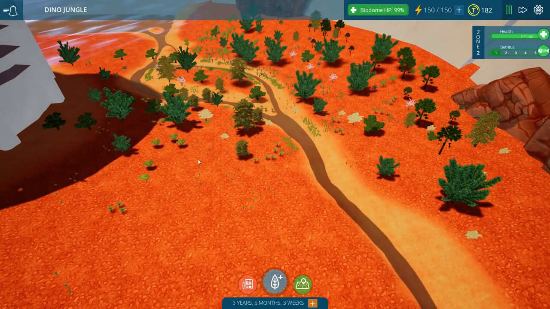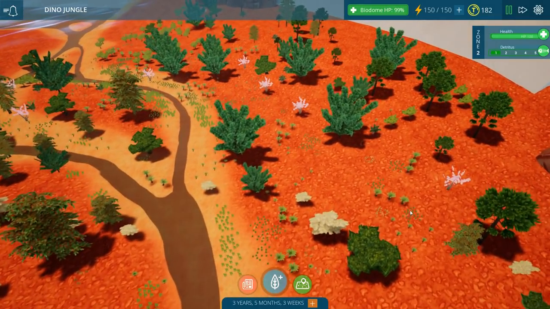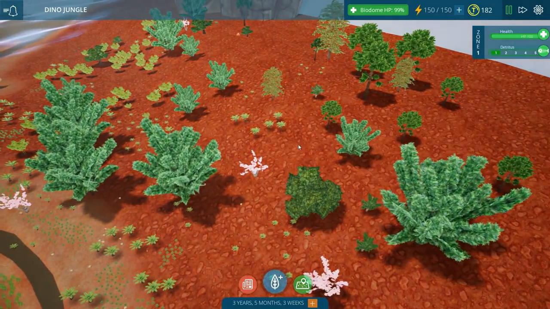We've got baby cycads starting to move into the new areas. I see the ferns have started to spread around the place. We've got more baby cycads. They're really good at that. We're starting to see some of the bigger leafy things spread out.